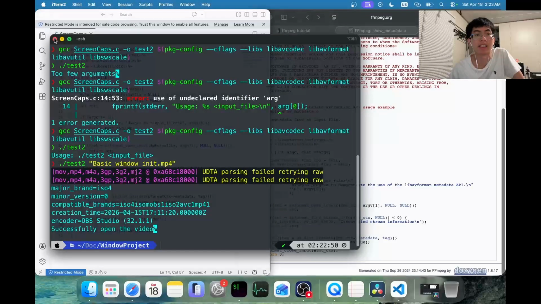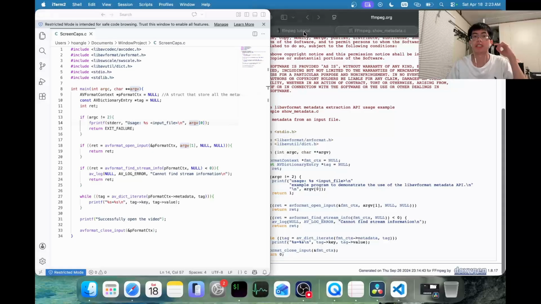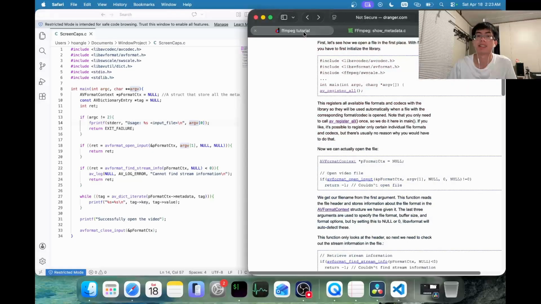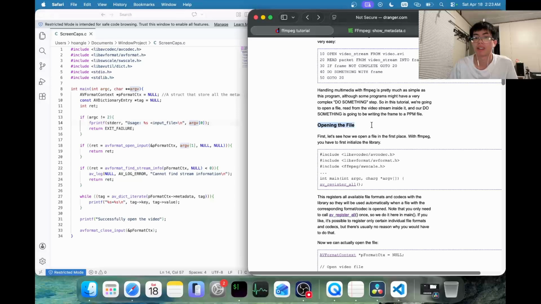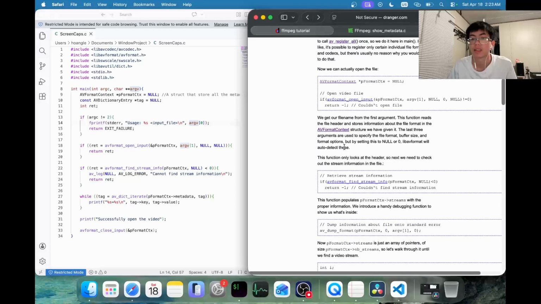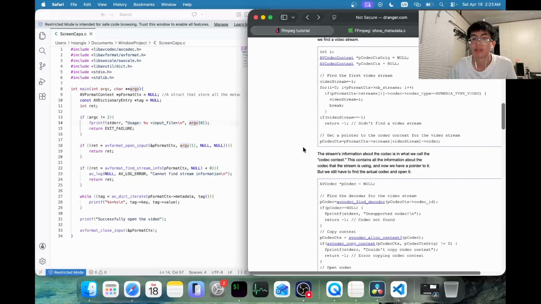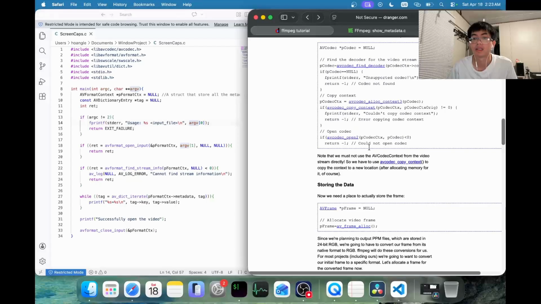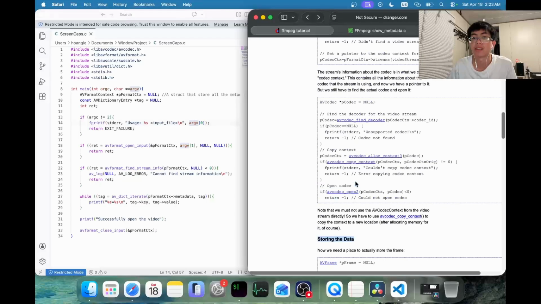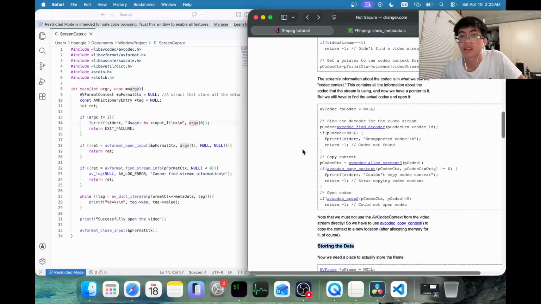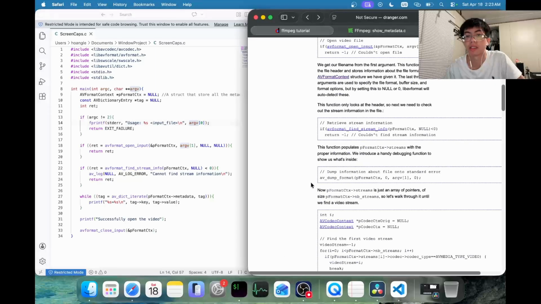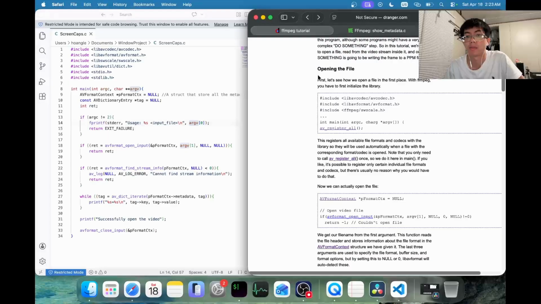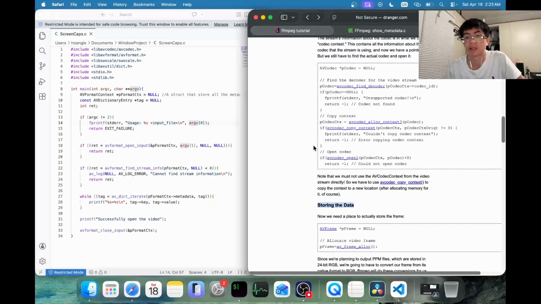Okay, that's it for today. Yeah, that's how you read metadata, by opening a file. That's how you open it. Cool. So we need to store the data. Need a way to store the data. Find the decoder. Oh wait, I think that includes a lot of steps. We don't have to manually follow this. We can move to the next one. That's all. The next one should be this one, storing the data.